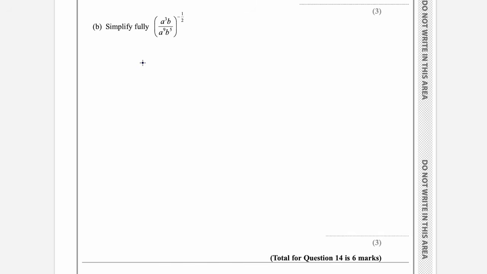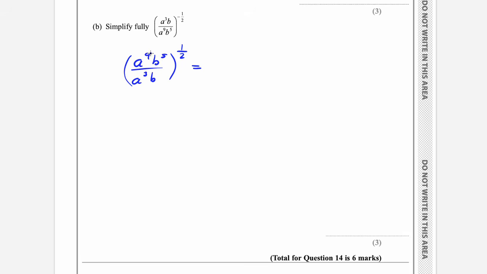Negative power, guys, the first thing I do with a negative power is flip it and make it a positive power. So flip this upside down. I get a to the 9, b to the 5 over a cubed b. This is then to the power of a half. And then I can just multiply by the powers, guys. So 9 times a half, I have to do them all separately. So 9 times a half is 3. And 5 times a half is 5 over 2. Actually, sorry guys, before I do this, let's do the bracket. So we'll start with the bracket.